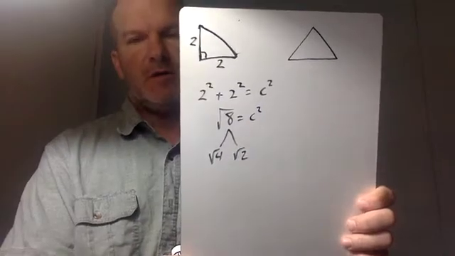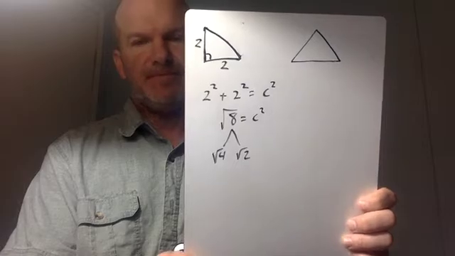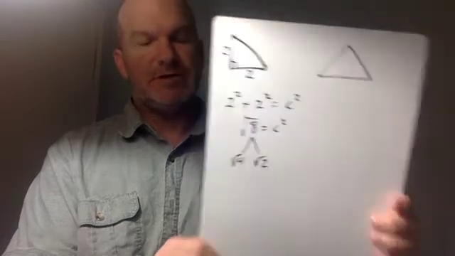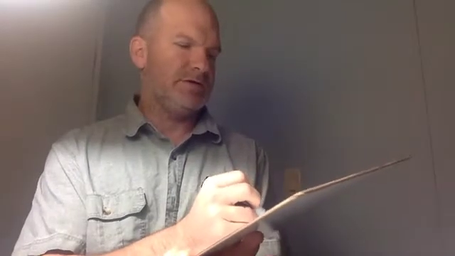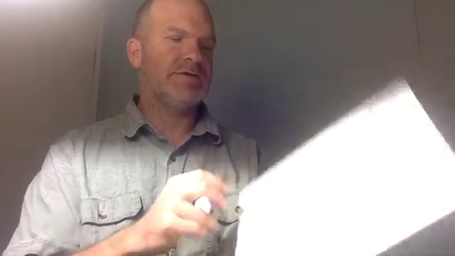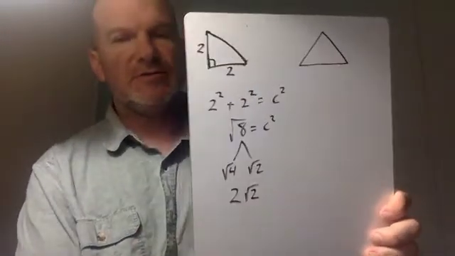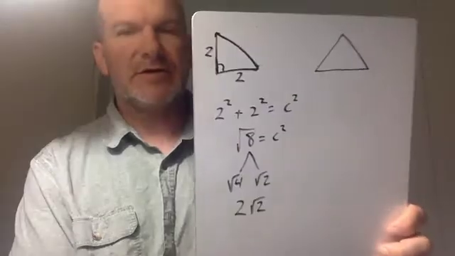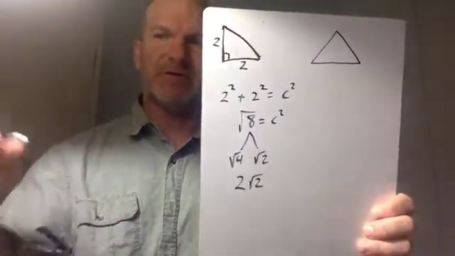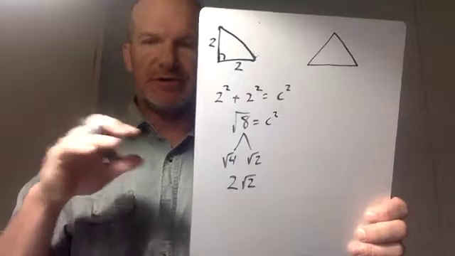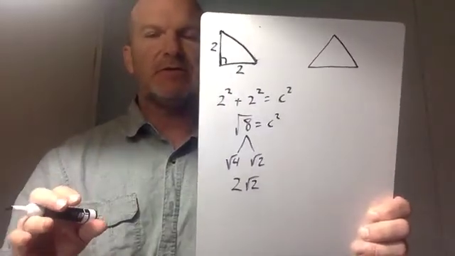So you would factor the square root of 8 into the square root of 4 times the square root of 2, right? Because 4 times 2 is 8. And then what is the square root of 4? It's 2. And what is the square root of 2? It doesn't factor anymore. It's just the square root of 2. So your answer is actually 2 times the square root of 2. And if you use a calculator and check this, if you do 2 times the square root of 2 on your calculator, or just the square root of 8, you'll get the exact same answer. It's the same thing. All right, so this is 2 square root of 2.